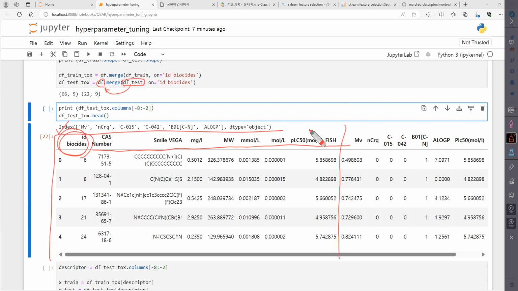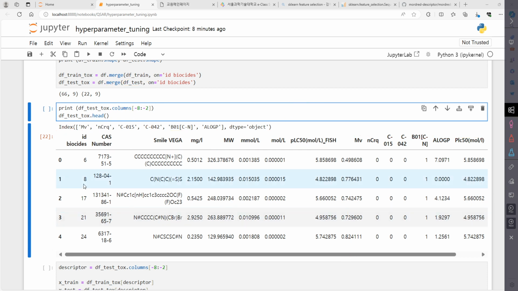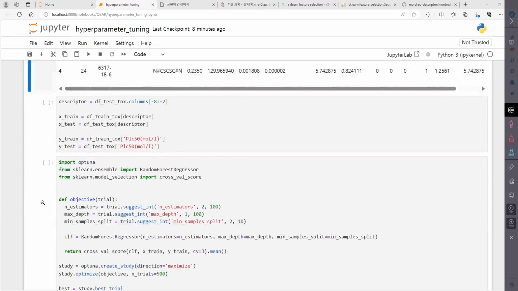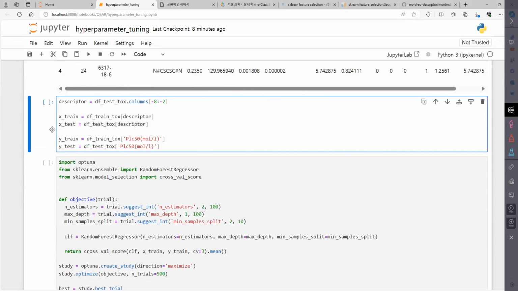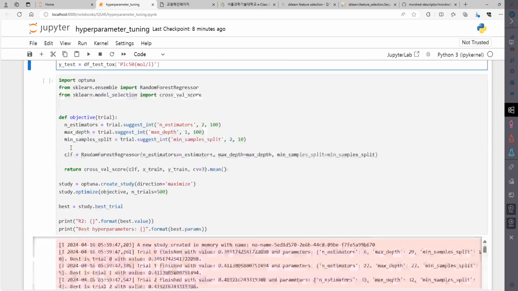So this part is this data frame, but the other part is from here. These two data frames are merged together. And then I select descriptors to define X train and test and Y train and test.